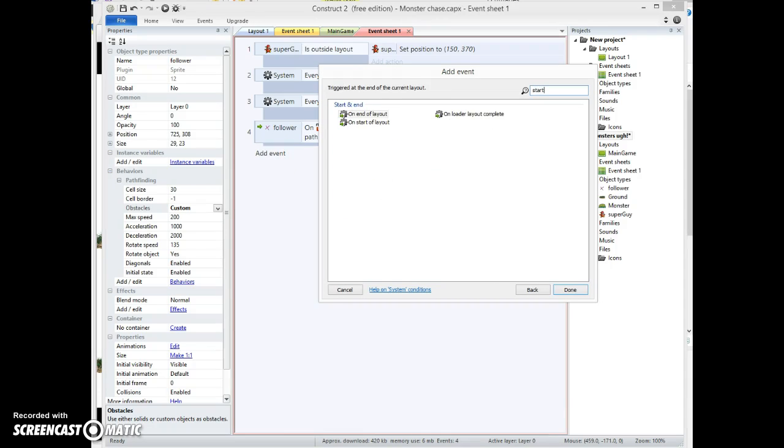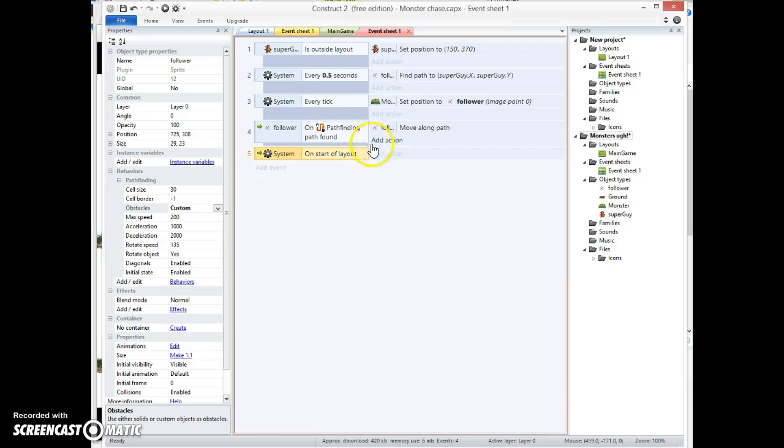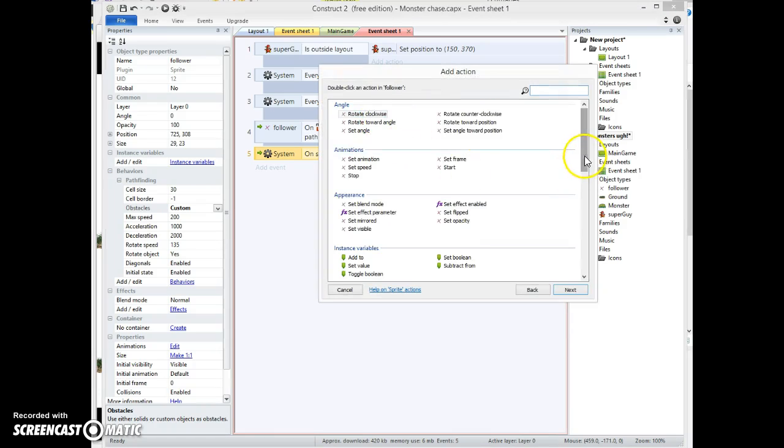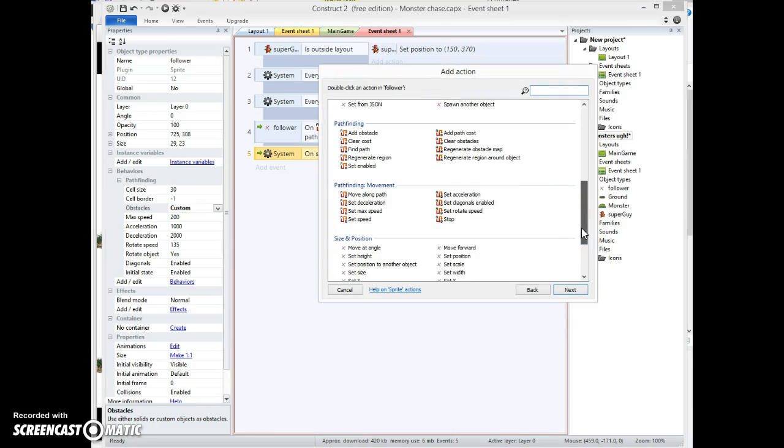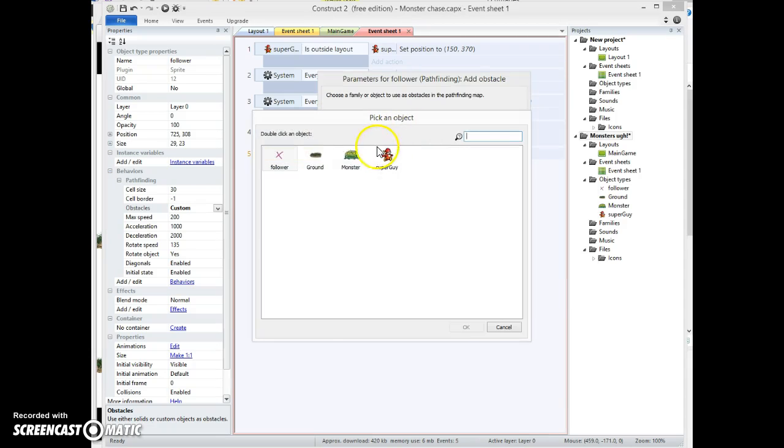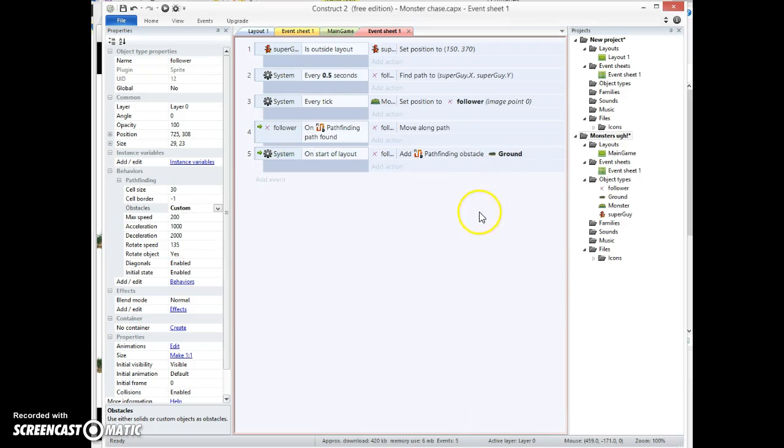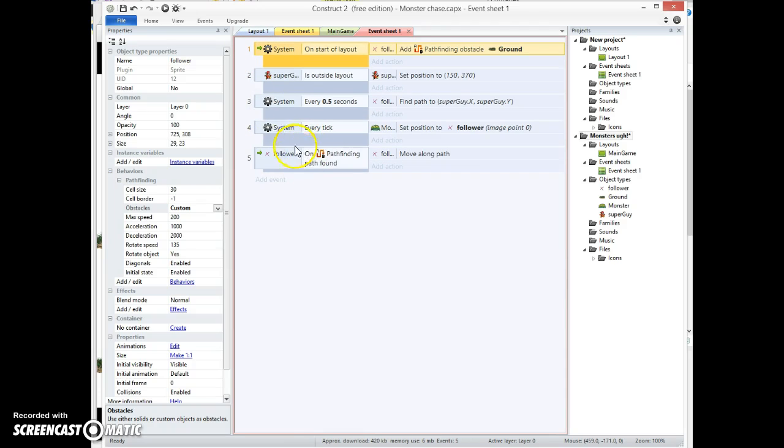On start of layout, I'm going to add an action that the follower thing is going to have an obstacle type added to it. I'm going to say the ground is always going to be an obstacle. Done. So when it finds its path, it always has to find its way around those ground obstacles. So I'll just put that at the top just to keep things nice and neat. So every 0.5 seconds is that.